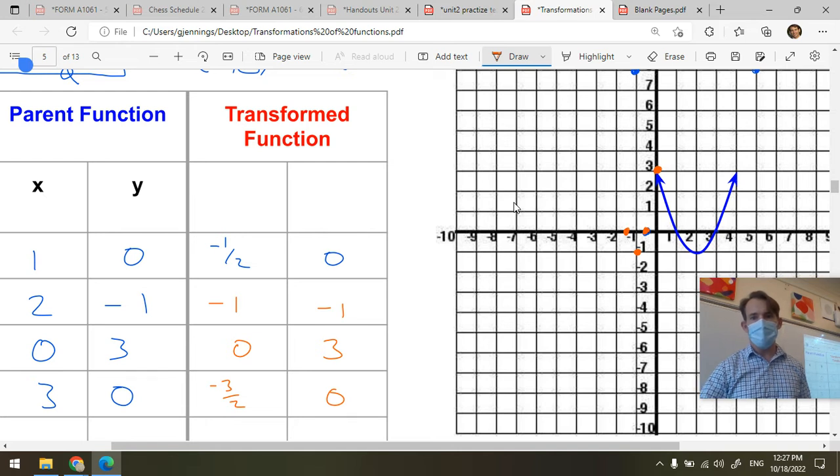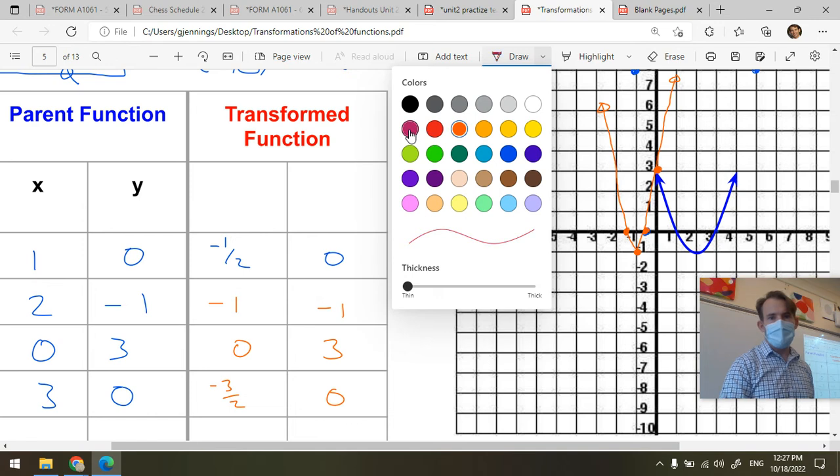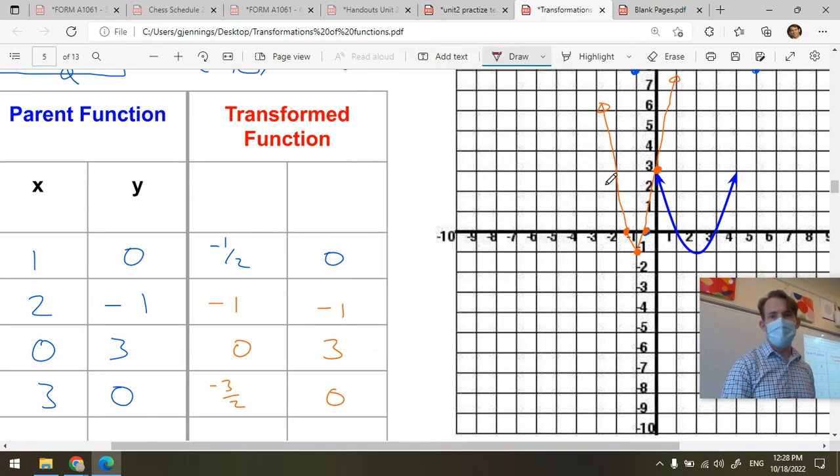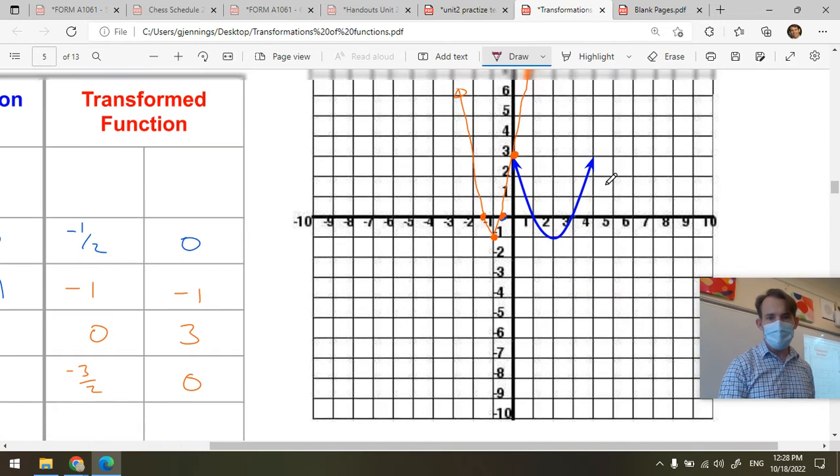Okay? So here's our new parabola. It's going to come down here, intersect the other parabola at that point, go through those points, and then fly up here, go through that point, and off to infinity and beyond. All right? Now, if you are working from the parabola and working more visually in your mind, you can even do visually plus point by point. And this is how I think about it as I'm doing that. I think, okay, all of my points are going to have the same y value, so that's not going to change.